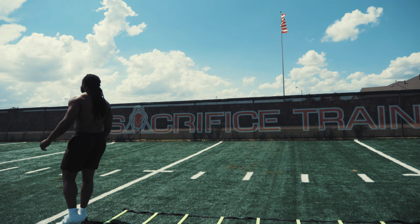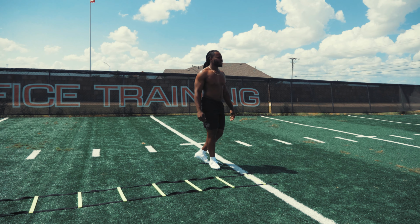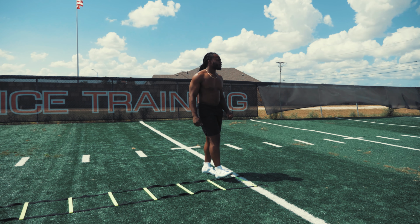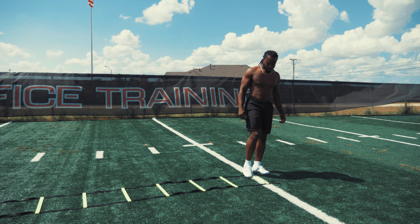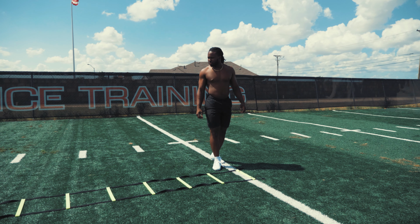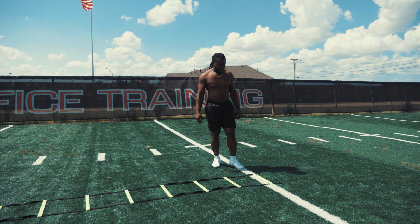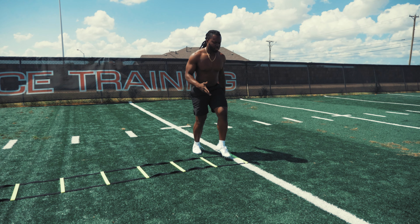But that's okay, because guess what? We gonna use this ladder for our athletes, right? Because a lot of our athletes need help on their body control. They need help on foot placement, right? So this is what we're gonna use to get that done. Now, granted, we have a lot of other stuff that we can do as well, but today in this Footwork Friday, we're gonna show you just a little snip of what we do on this ladder for our acceleration, deceleration, body control, footwork, all that good stuff, all right?